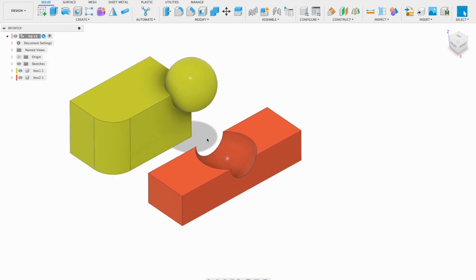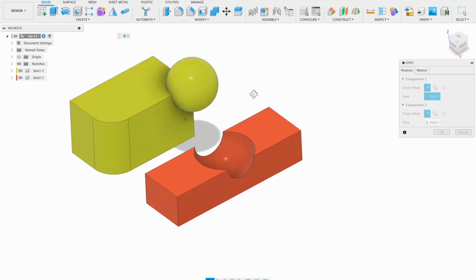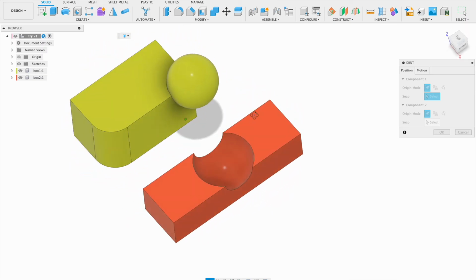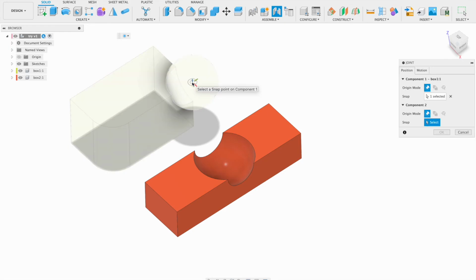So we have these two balls that we want to create a relationship between. So what we do is we select ball type relationship, then we select, as you can see, because it's a sphere, the only relationship that I can achieve is in the center of the sphere. So whenever I hover over it, the center is selected.